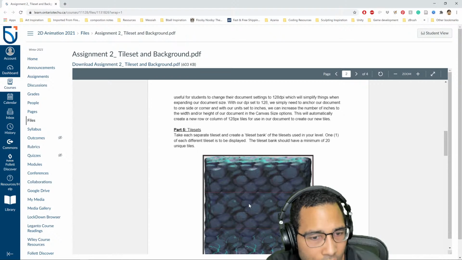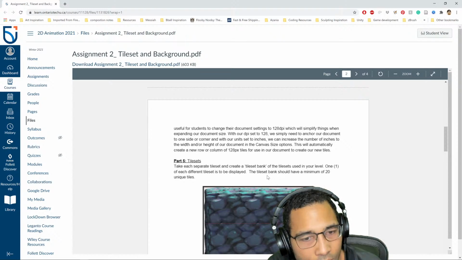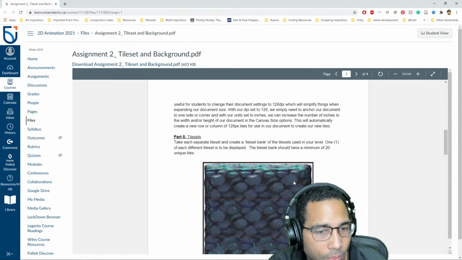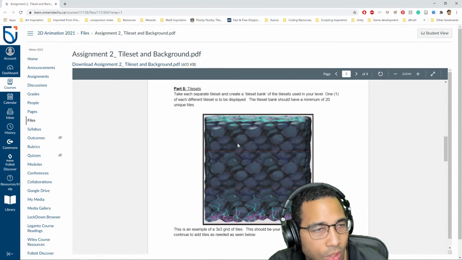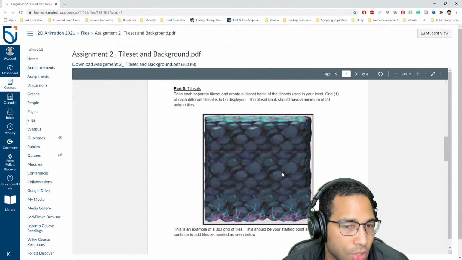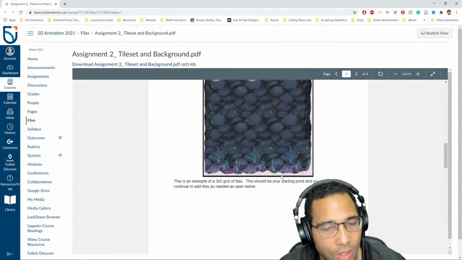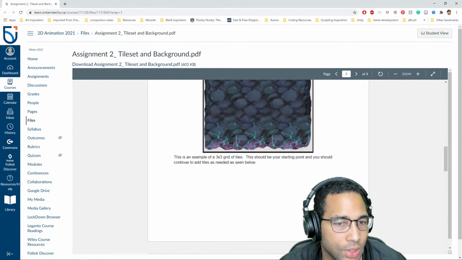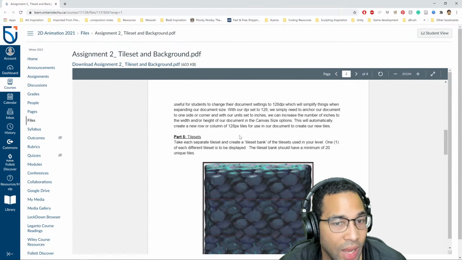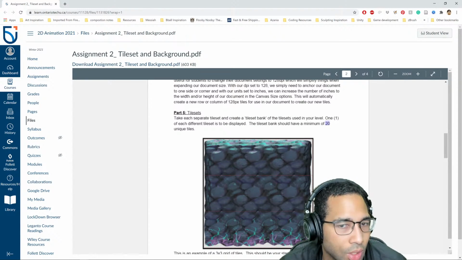So this can be ramps. This can be maybe a lamp or a fixture. This can be background tiles, foreground tiles, whatever you want it to be. But at the very minimum, you have to start with the first 14 being this first set of 9, the next 4, which are the concave corner pieces, and then the background tile pieces. And then any other unique pieces that you think you need, you'll also want to include those. Truthfully, at the end of the day, however you come up with this 20, it's up to you.